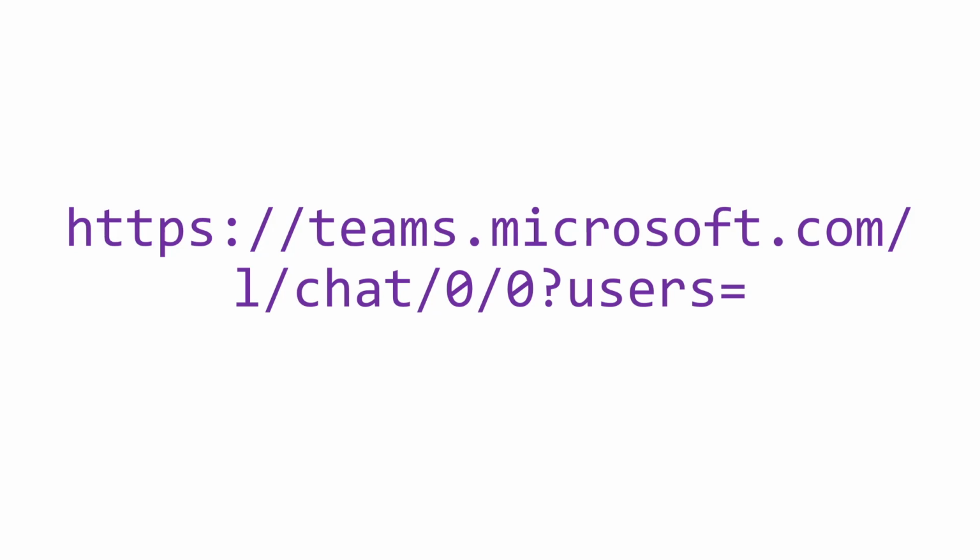Well, the question mark represents query parameters, and if you don't know what query parameters are, I'll put a blog and video link in the description. Essentially, query parameters allow you to pass information in a URL. Now, if you think of YouTube, you'll have a question mark v equals, and then you'll have like a GUID passed through, and that represents the video that you're going to be watching. In essence, this is the same thing. We've got question mark users equal, and we're going to pass in, for example, the user principal name.